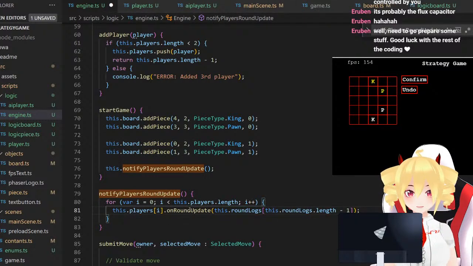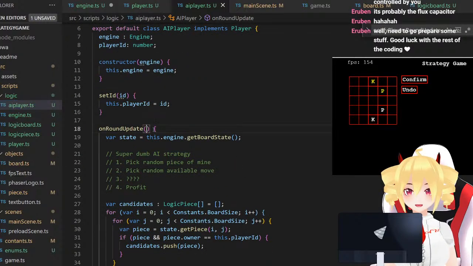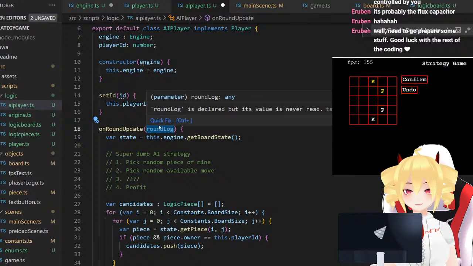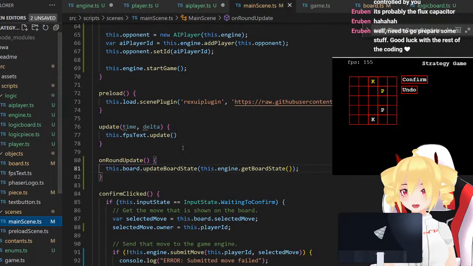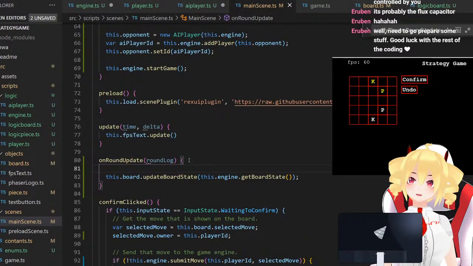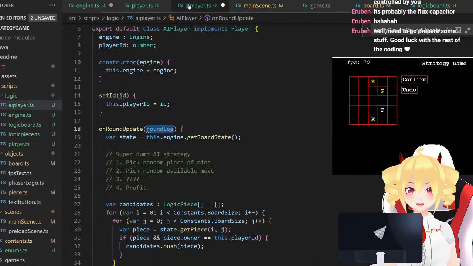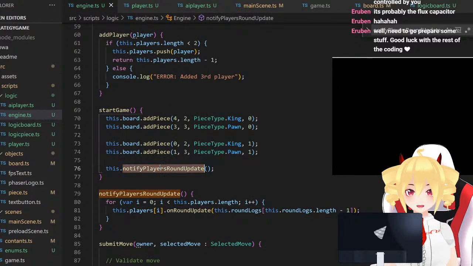Okay, so then round update. You're always going to get the round log. The AI is not going to do anything with it though. But maybe we will down here. And in fact, let's go ahead and put a debugger log here just to see what's happening.